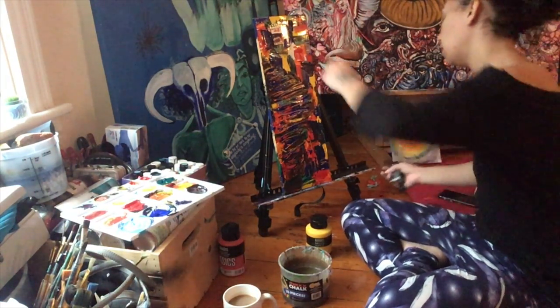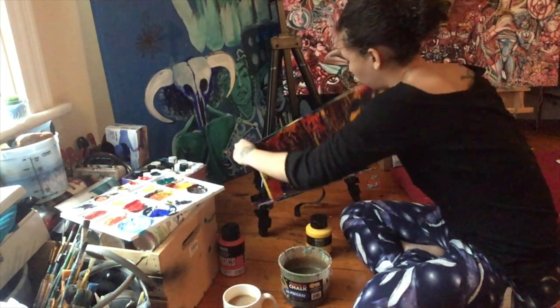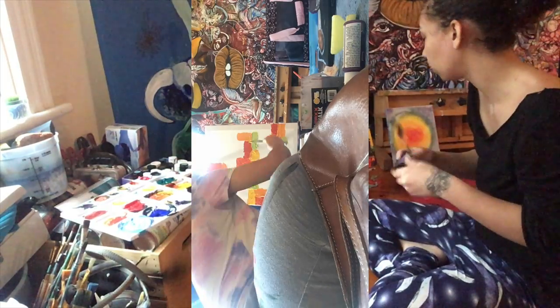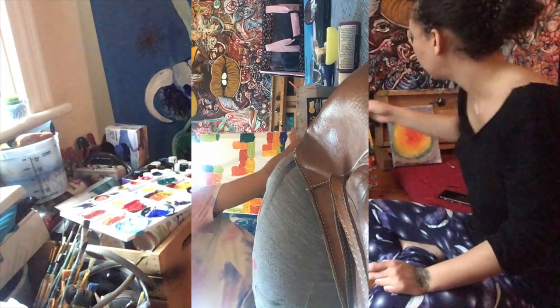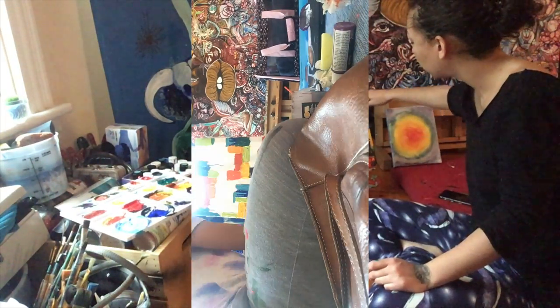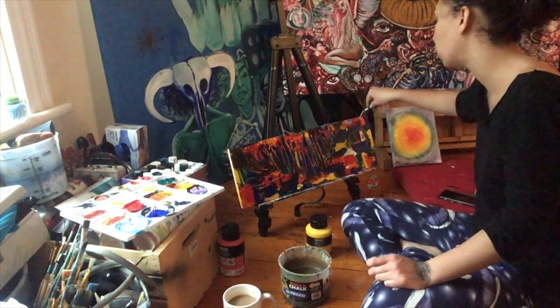Purple. I'm gonna take this piece, flip it over two more times. I'm gonna take some different kind of colors, like I said you could do. So I'm gonna take this different tone of purple. Put it on the sides, maybe. Get it up the mountainscape a little bit. Palette knife on the side. You can also use the sides to clean off the palette knife and it still creates art for you.